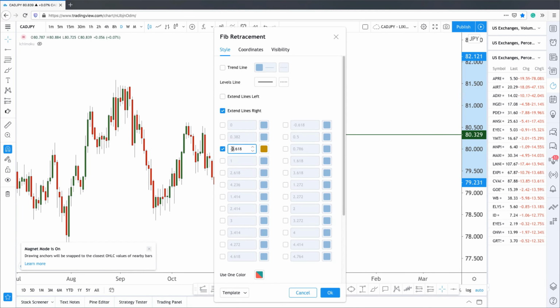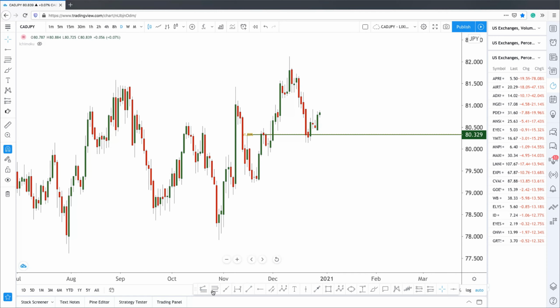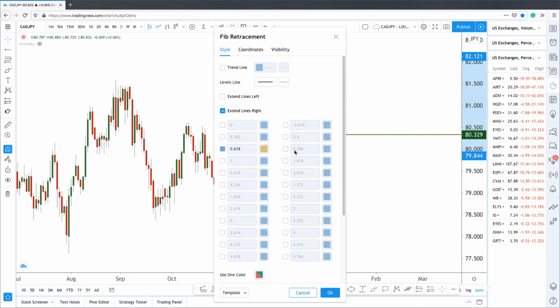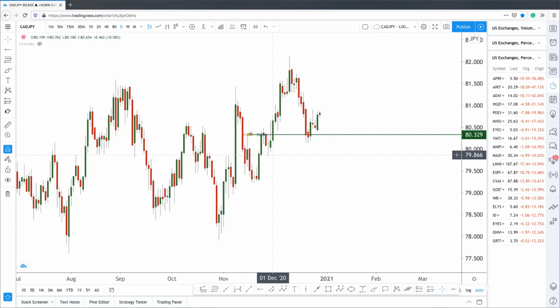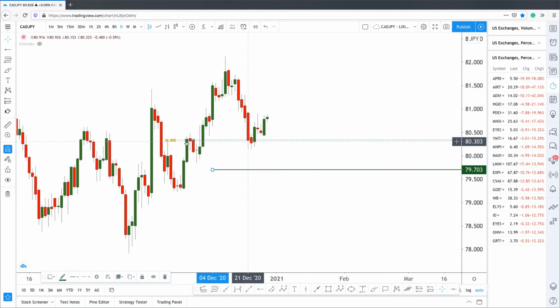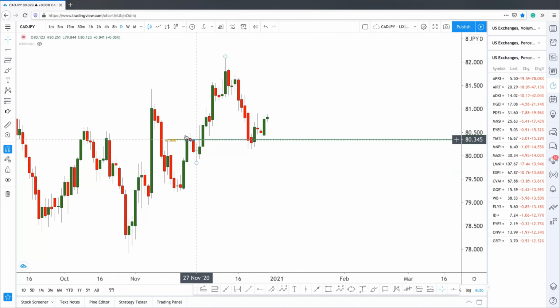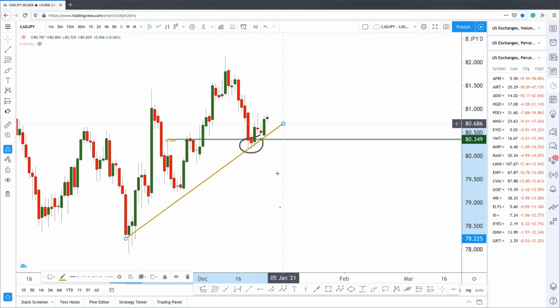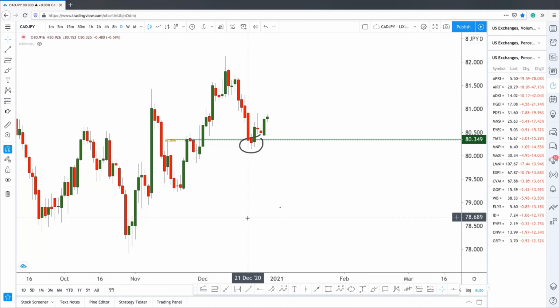But I do agree with you that on the smaller time frame there is a strong level that we see, and I'll show you guys in a while. The 61.8 retracement is here, and for another retracement from this low to high, we see the 78.6 is there as well. It lines up there. I'll just remove this line, and you can see two different colors over here. It was the previous strong support and resistance level. This was a fake out. And you have a trend line. Not the best trend line, I would say, but just to be careful.